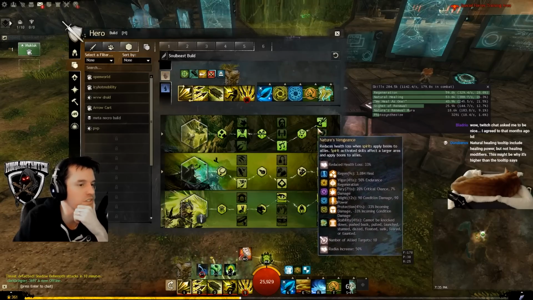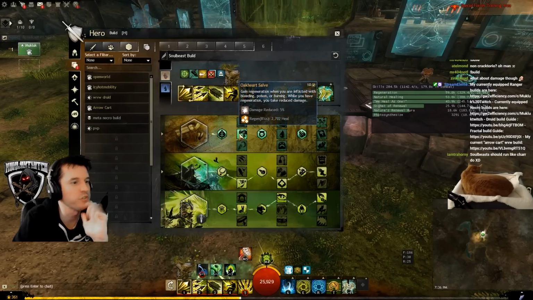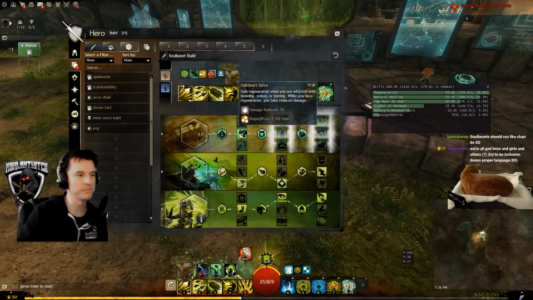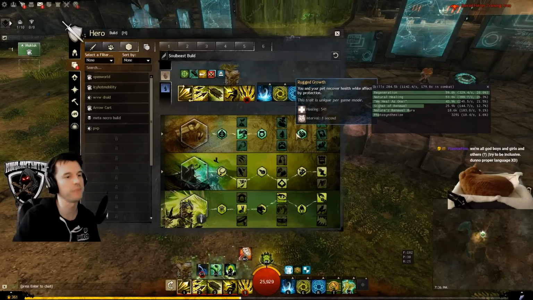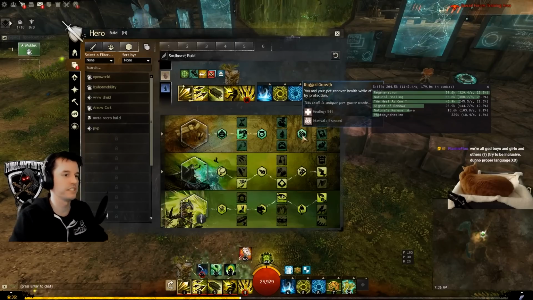Options. So this is if you're running spirits. Wilderness Survival: whenever you have regeneration, you take 5% less damage. We always have regeneration, so we could just get 5% damage reduction from this easily. Additionally, where is it? Right here. You recover more health while affected by protection. Oh boy. So if we did that.